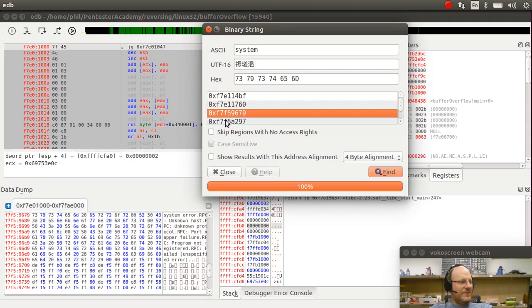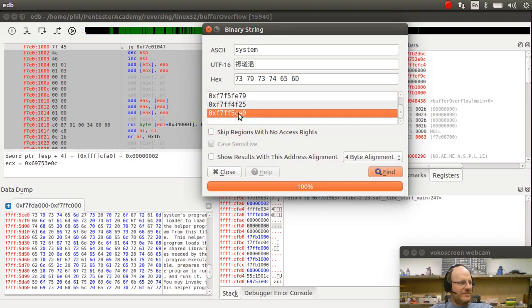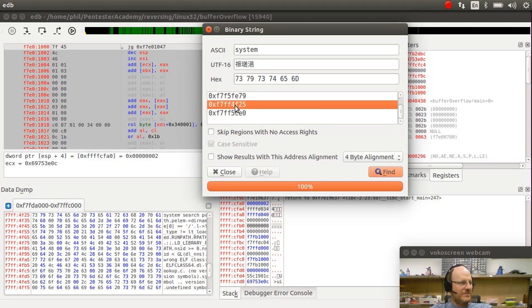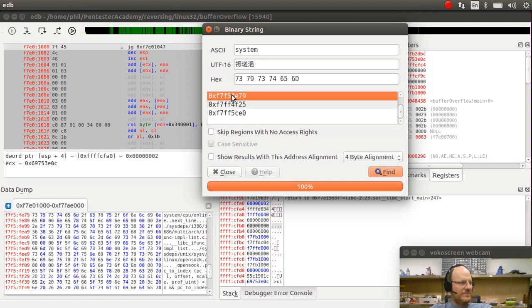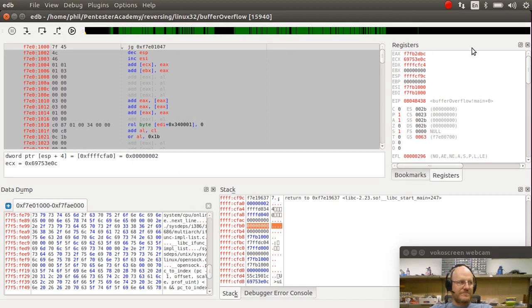This is kind of the hard way to go, where I'm just searching for this string. Let me show you the easier way to find this. I know where this thing starts in memory, so now I'm going to use a different tool in order to find the offset in memory for this.